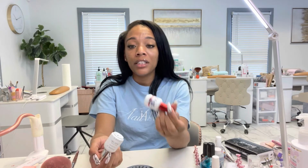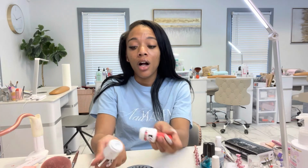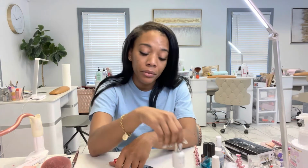The base and gel top. Whenever I'm about to polish my color, I always put a gel base, because if you don't put a gel base down before you use a gel color, your gel color is going to chip off of your acrylic. It does not matter what you do, it's going to come off. So always use a nice little thin coat of gel base polish before you apply your color gel.